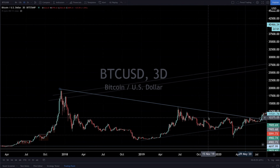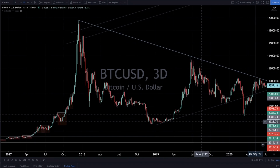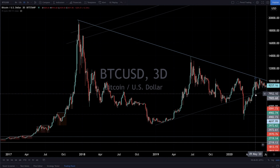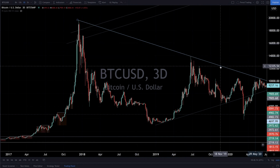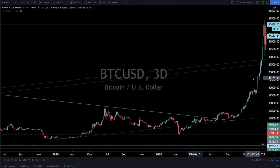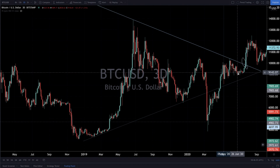Price had not broken out yet of this trend line, and what that means is that technically the bull market had not started, even though we had been trading about 1 month after the halving, 30 days or so after the last halving event. That was in itself a very bullish fundamental factor for things going on chain on Bitcoin over here. But technically we needed to break out to start that Bitcoin bull run, and there it was. We were trading on June 20th at $9,000.